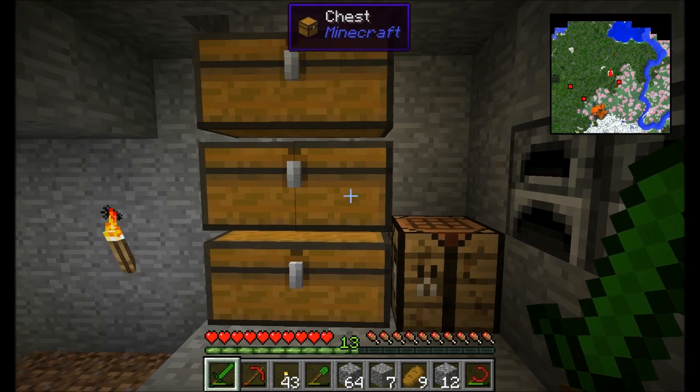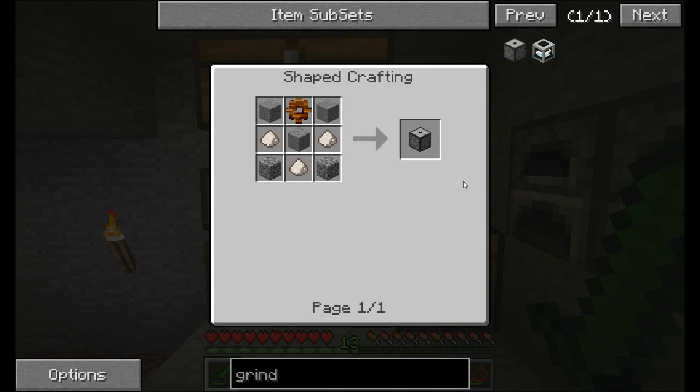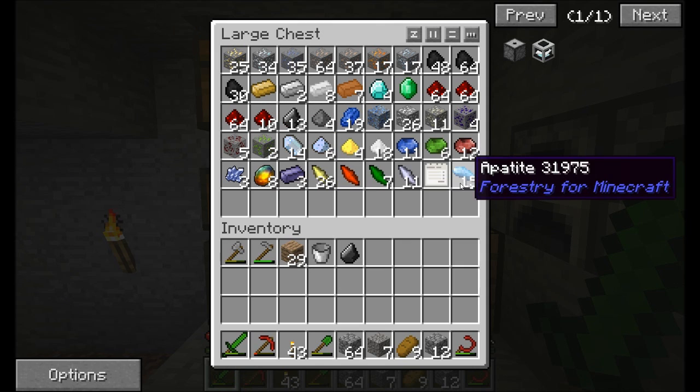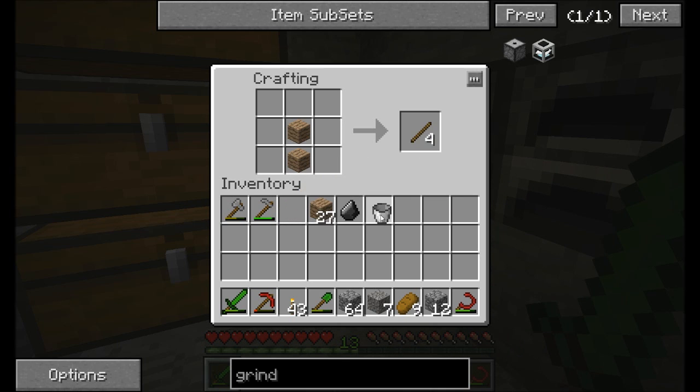Alright guys, we are back, and I'm ready to make one of the most fundamental components of one of the mods, Applied Energistics, the grindstone. This is kind of your super duper early game way of doubling your ores. It's something you're not going to enjoy doing for very long, so take it from me, you're going to want to swap this out for something better pretty soon.